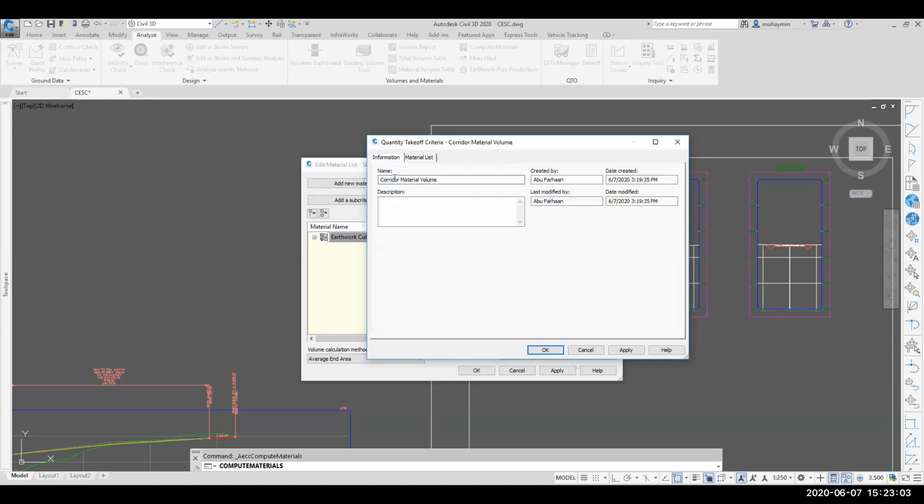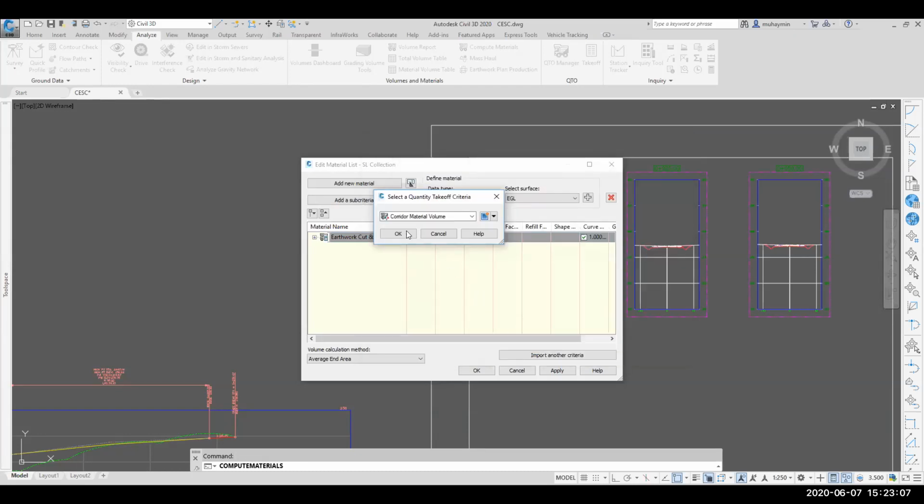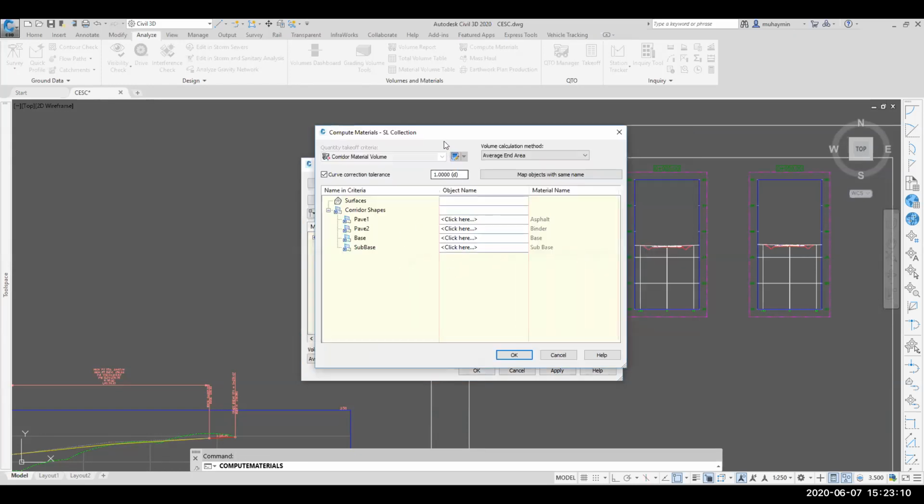and you must have changed the name, you click on OK, and click on OK. Now this window comes up. Here you have to set what defines your PV1. So this road layout is the name of our corridor itself.